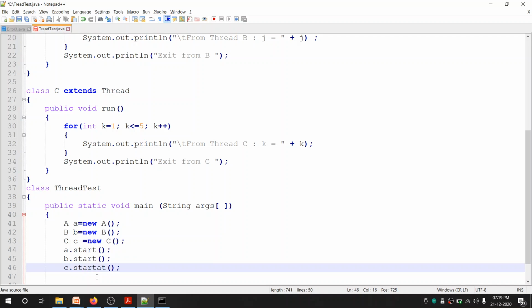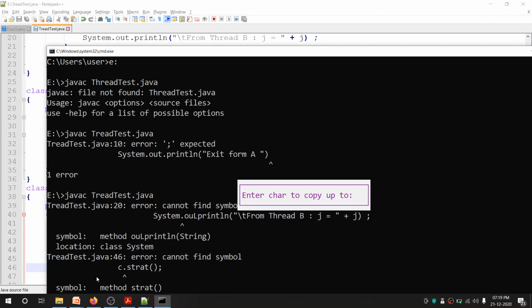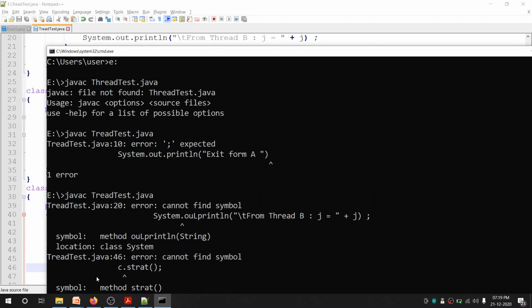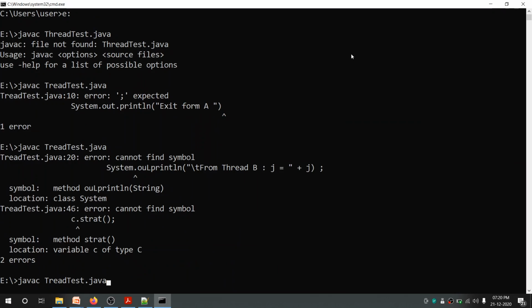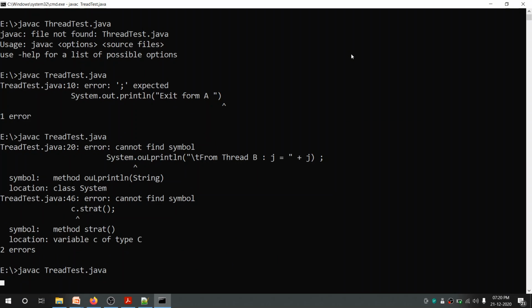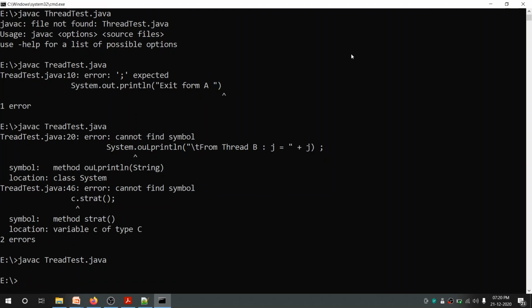Okay, let us compile it again. You can see this time it has compiled successfully.